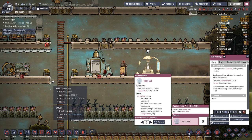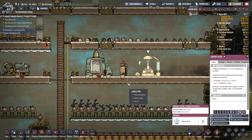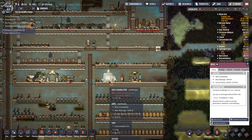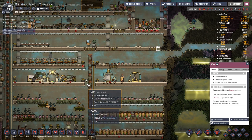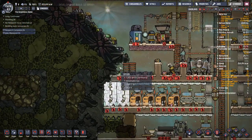If you look at all my early wires, they're all made out of copper ore. So it is something to keep in mind that if you run short, you may have to go find your original copper wires and start replacing them with gold to get that copper back.